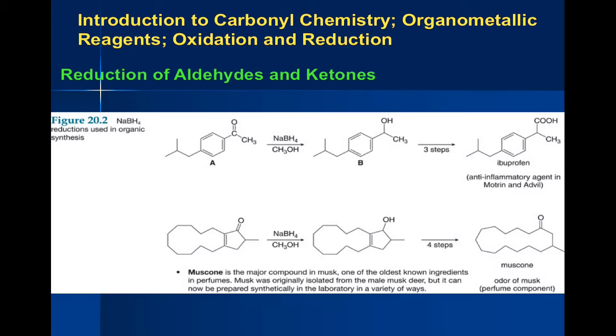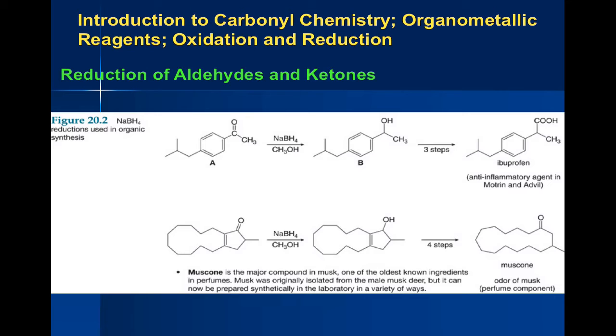Another reaction, taking this ketone, notice there's also a double bond. What can you tell me about the reduction here? In theory, we could have reduced the double bond or the carbon-oxygen double bond, right? But what gets reduced? The carbon-oxygen bond, right? So this is a selective reduction for this particular functional group. You get the alcohol, as you would expect. Since we're going from a ketone, we get a secondary alcohol. And then 4 additional steps that we won't talk about, they actually convert this alcohol into the odor of musk.